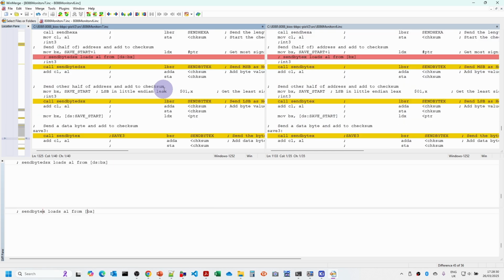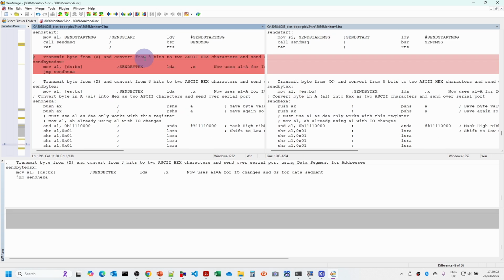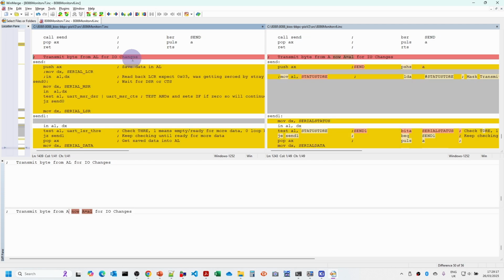And then I did come across a small bug in that when I was saving the data in a segment outside of the segment where the code was running from, it was using the wrong segment for sending the address. And so I've added a new facility, send byte DSX, which uses a data segment and BX to send the data, whereas the default one uses the extra segment. So we've got another routine here, and the only difference between these two routines is that this one uses the data segment, this one uses the extra segment, and that just means that the address bytes will appear in the S-record file in the correct position.